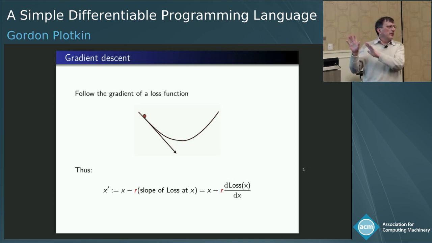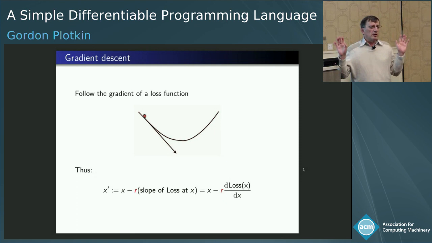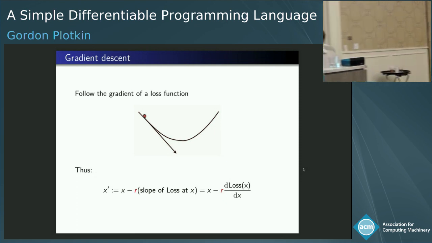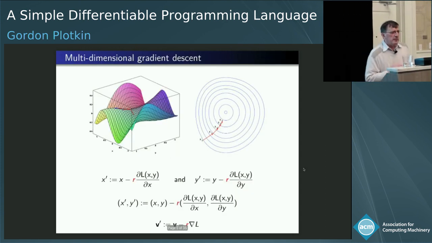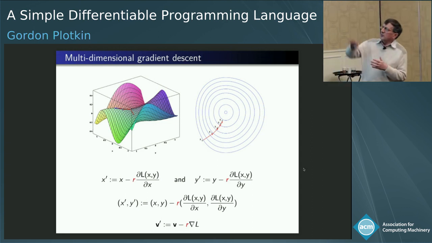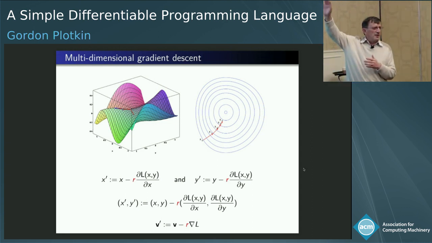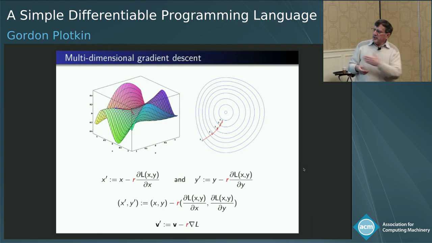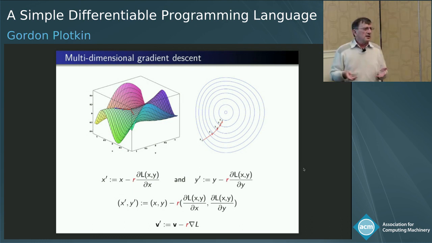This is a very trivial gradient descent program. There's a whole plethora of more and more complex ones, but this kind of gives the basic idea. And of course, there's not one parameter. As someone said, there could even be billions of parameters. But let's look at the case when a billion equals 2. So here we have a function, a little countryside, and we want to go down to the bottom of the valley. So we've got the loss function now has two arguments, x and y. So we can go down as fast as possible in the x direction. x prime equals x minus r dl by dx. That's just like before, but only in the x direction.